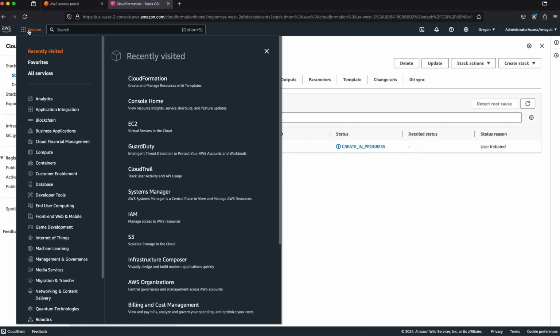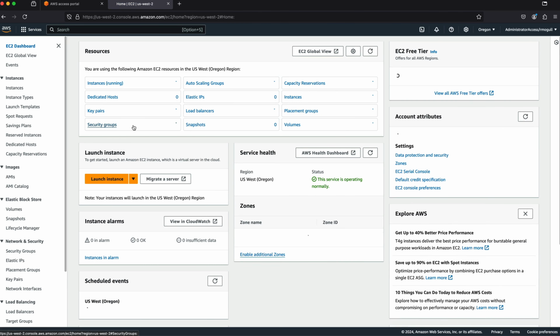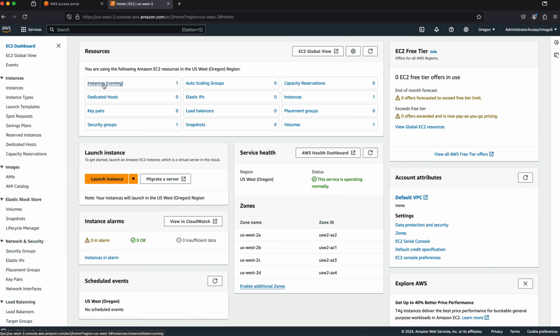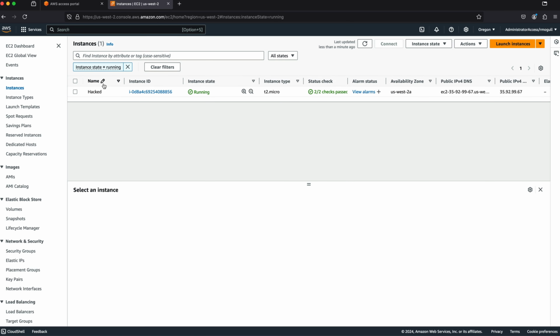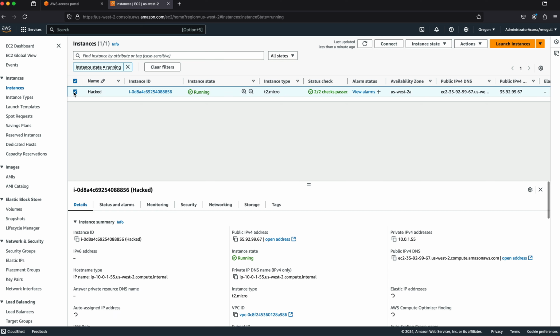Okay, so now we're going to go into EC2 itself. And with EC2, I'm going to show you how to figure out the storage volume, the EBS volume, associated with an instance. If I go in here, you can see that I did name it hacked, and I've got the one instance that's running. We're imagining in our scenario that somebody has compromised an instance and we need to do a snapshot and share it with our investigative team for forensics. So that's the setup here.